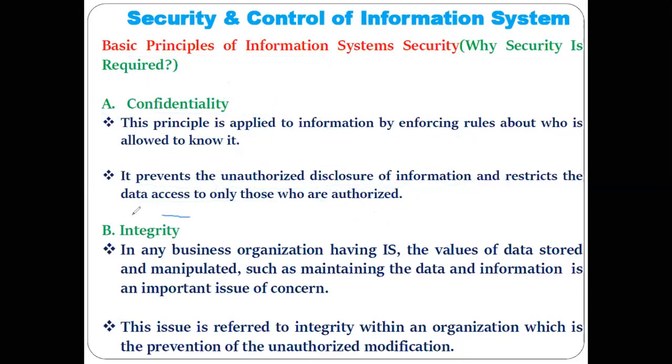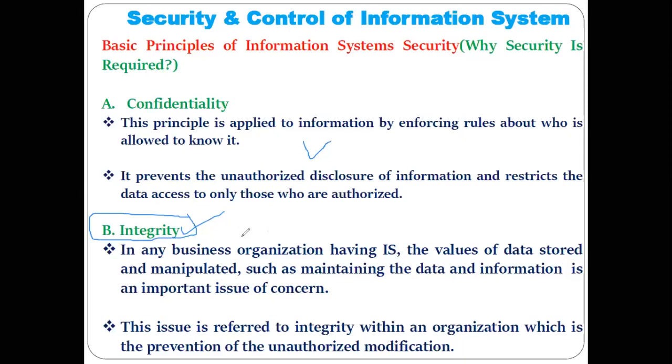Yes, sir. Okay. The second important principle is integrity. Now this integrity is related with what? Here we have discussed who is allowed to utilize the information which is there on the information system. Only whom? Those who are authorized. Understood. Now another thing related with the information system is who is allowed to do the modification in the data or the information which is present in the information system? You are getting my point. Because the data and information available on the information system is very important.